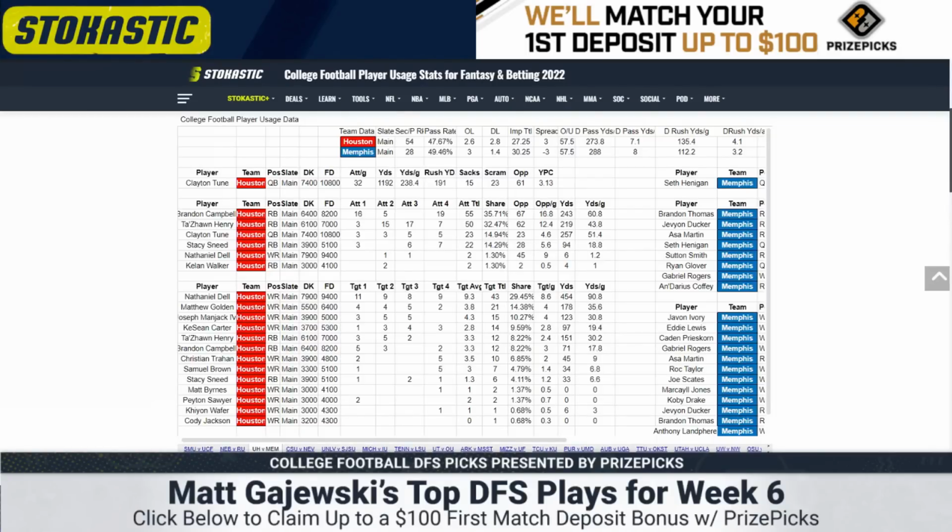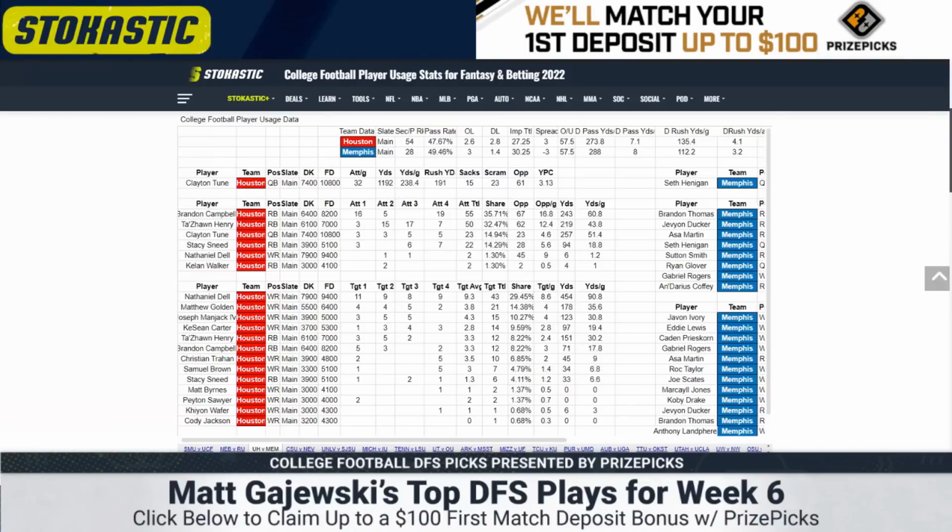So we saw Keyshawn Carter and Samuel Brown rotate this position last week. There isn't really clarity between them. It's kind of zigzag back and forth. If I was targeting one of them, it's probably Samuel Brown at 3,300 at this point, but I don't feel great about it. And you look at his routes, 60%, Keyshawn Carter, 42%.